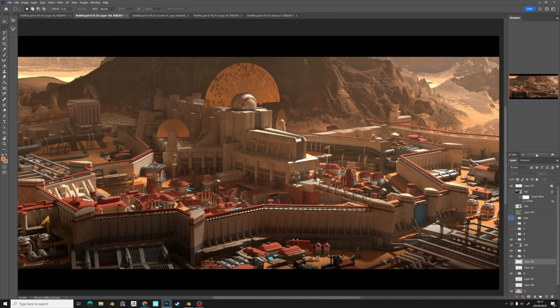So yeah, this is the kind of render that I was getting out of that scene. I do have a few things going on here which are different. So you'll see in between, this is the raw render, I think, and this is my first step of changes. You'll see one of the first things I did was I immediately went in and put in some high resolution photo bash into the background here. Photo bashing is not necessarily the thing I'm best at, but I think it really can add a lot of really nice detail, which you can't get otherwise, especially when you're going for a more photoreal look.